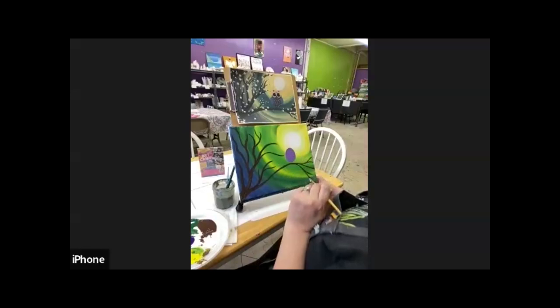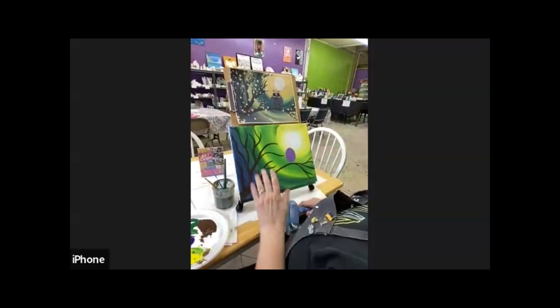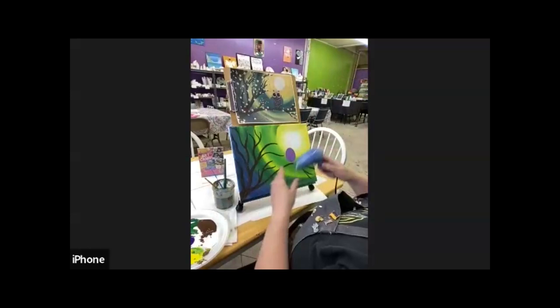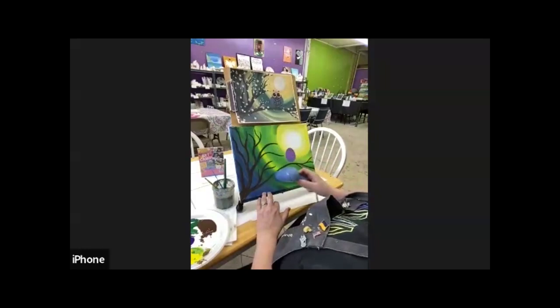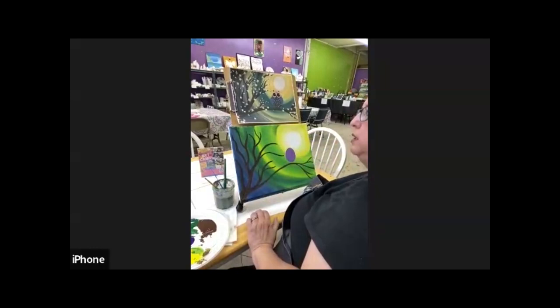Okay, excellent. Let's dry this just real quick. From what I can see, most of my brown is already dry. But when we put on some of these fun leaves and flowers and stuff like that, we want the brown to be totally dry. So go ahead and let's dry our owl and the tree, and we'll come back at it. Or you can just pause the video and wait for it to dry. And like I said, once the shiny parts are gone, that means it's dry.